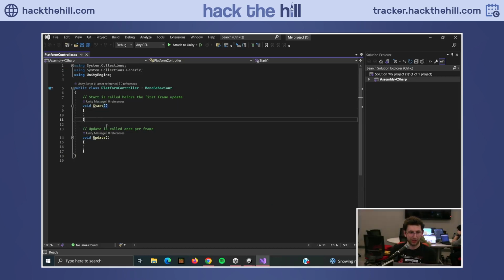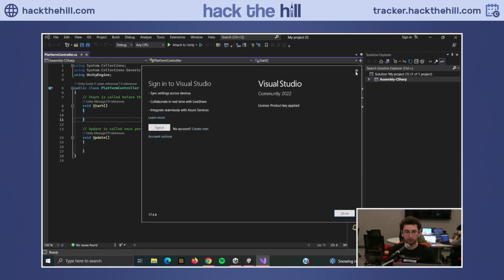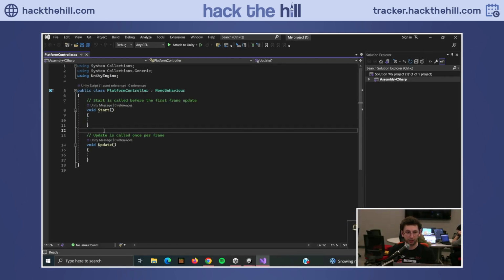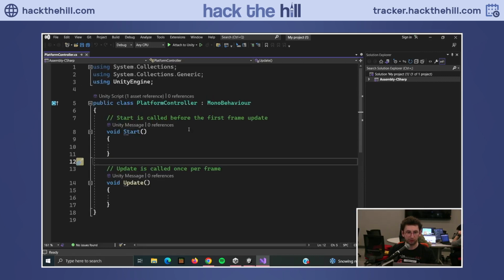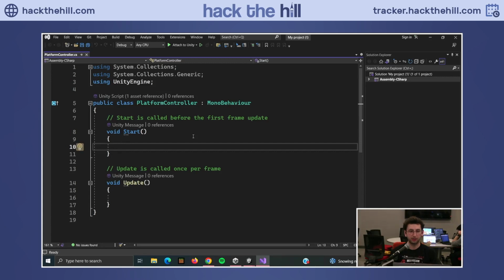Well, anyways, you can see that our script has opened. Look at that. Beautiful, isn't it? So this language, if you haven't seen it before, you might think you've seen it before. This is C#. And how many of you guys have experience with Java?